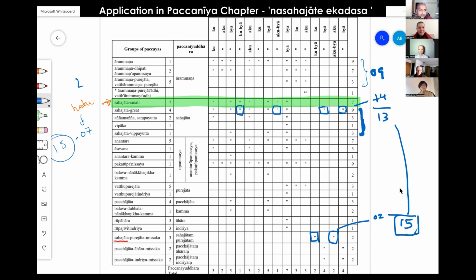I have a child's method. Can I share my child's method? Yes, please. A child's method is just cover whatever you're taking out and check each column. If there is any column empty, just minus, 15 minus empty columns, that's all. No need to think. Child's method. Well, just assume that we don't have a child.